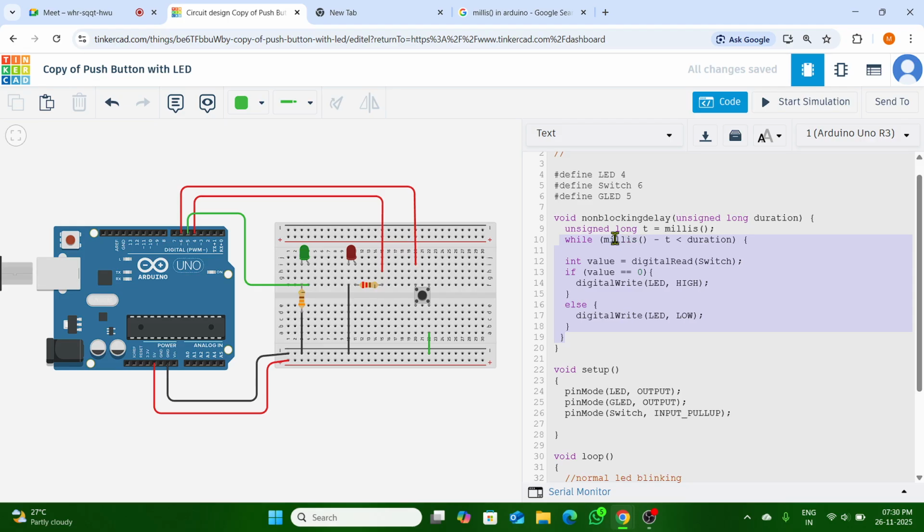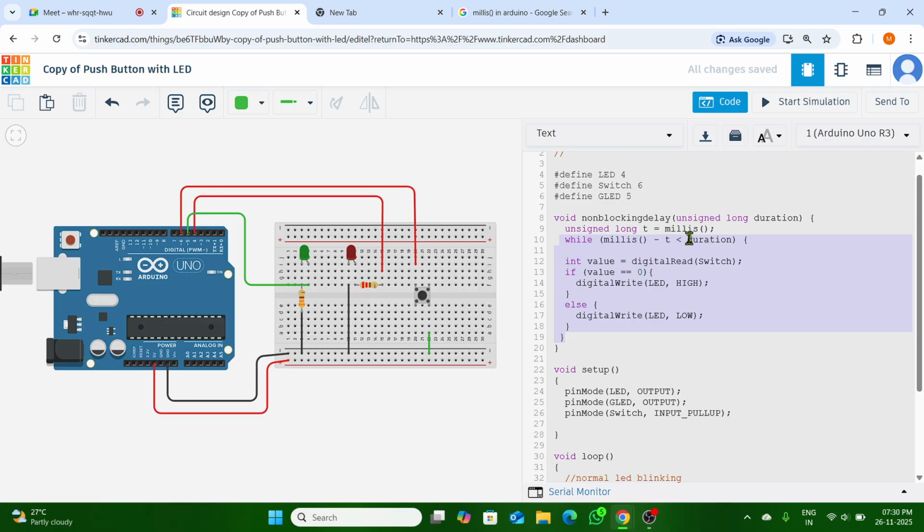Millis is decided by Arduino, which means Arduino continuously counts the number in the background using this function. The current millis value minus t, where t is our previous millis value that we stored here, gives current value minus previous value.